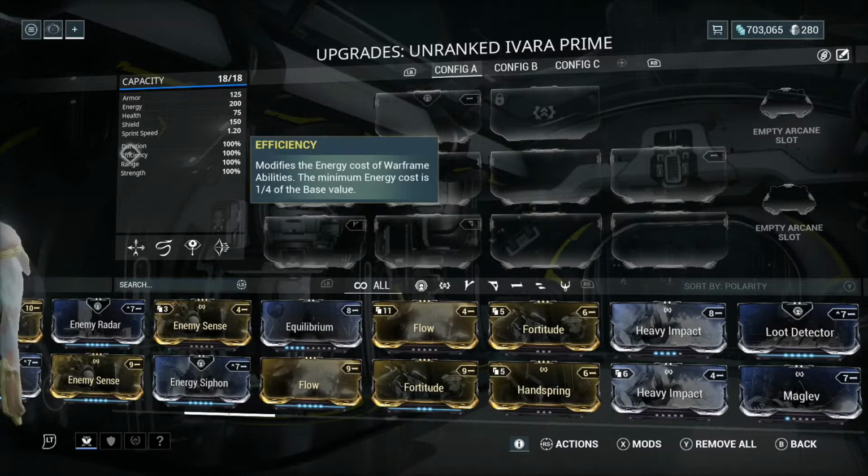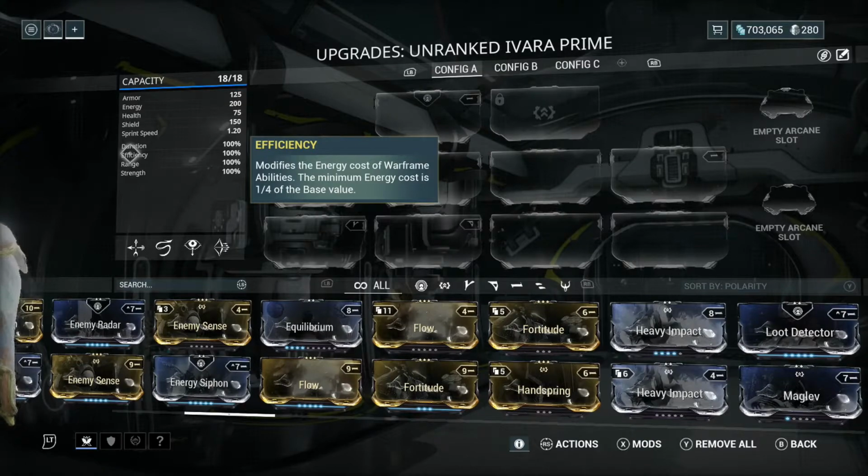Efficiency modifies the energy cost of Warframe abilities. The minimum energy cost is 1/4 of the base value. So basically, efficiency determines how cheap the abilities are to cast. So here's an example. If your efficiency is 200%, all the abilities that you have are cut in half. So the abilities that normally cost 100 will cost 50. Any of the abilities that normally cost 20 will cost 10. You pretty much get the picture. So basically, efficiency cuts down the cost of abilities that Warframes use.